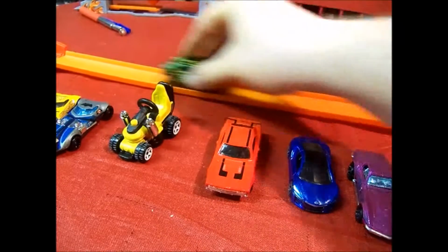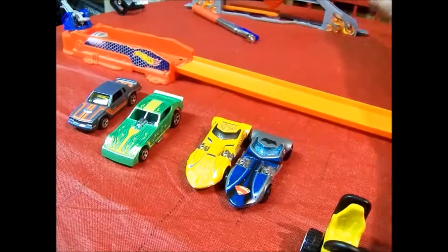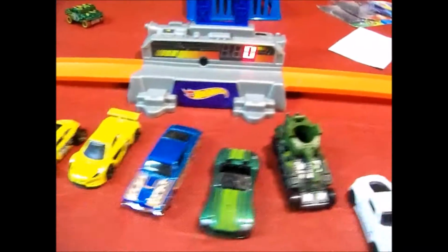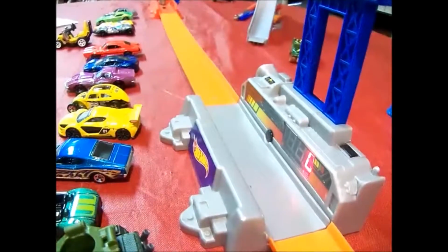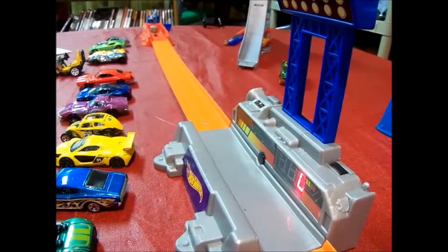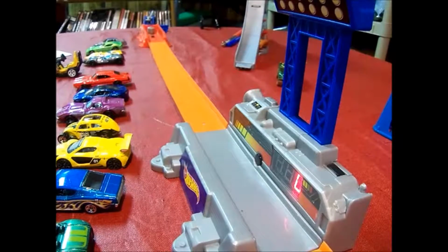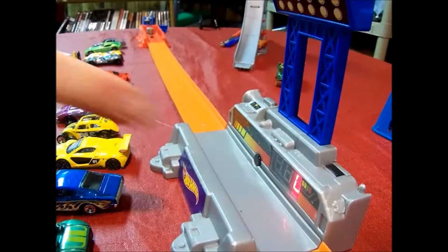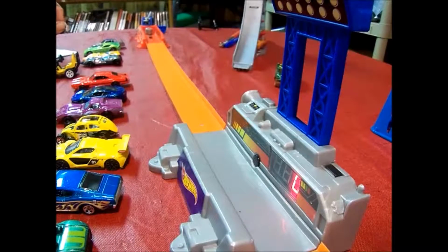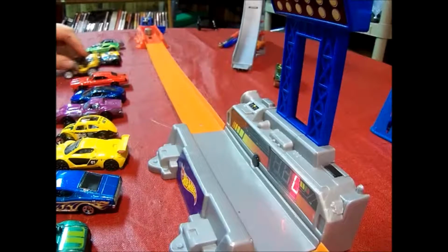It barely fits on the track. As you can see right here, it won't even fit in there. And I'll show you right here, it won't even fit in this either. But anyways, we'll get to it. I'll put the camera hopefully in a good angle where you can see the car launch down. Okay, so I'll get my calculator ready. Like I said, I calculate 3 times, grab the score from the speedometer and divide it by 3, and that's the average. I do it mainly because I don't think this launcher will give me a continuous score.